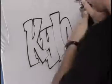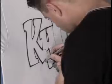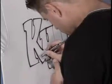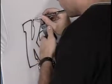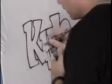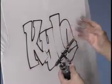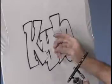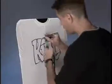Push these out just a little bit. Hardest thing about this design for most beginners is just getting it centered. You'll find that when you do a lettering style like this, it's a lot easier to adjust as you're going. In other words, if you feel like you're stretching it too thin or too thick in one direction, your next letter you can deal with it by making it either thick or thinner. The next color is aqua.